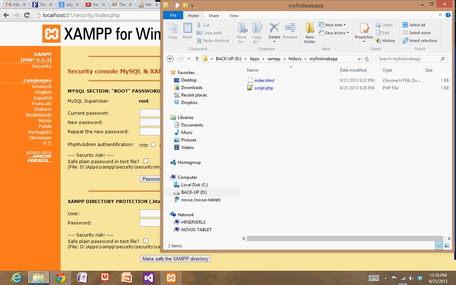Alright, so what we see are two resource files, a simple index.html file and a script.php file. Now this particular example is very basic. It should get you in full understanding of the input processing and output model of server-side development.